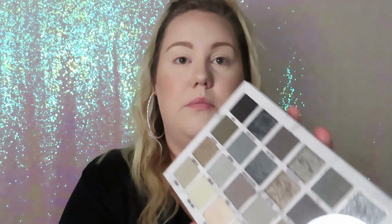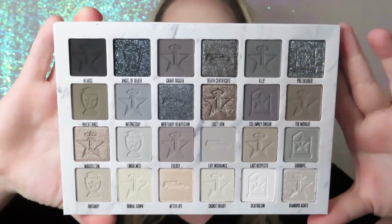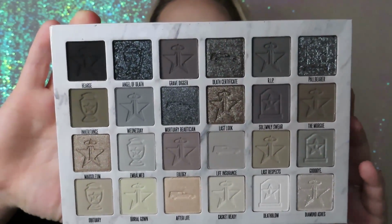So the inside also has that marbled look. I'll go ahead and take that off there. So it does have the marbling around the outside, and this is the palette here. It is absolutely stunning. I love it. I think it is just so beautiful. It does have a full-size mirror on the back, which is very nice to have.